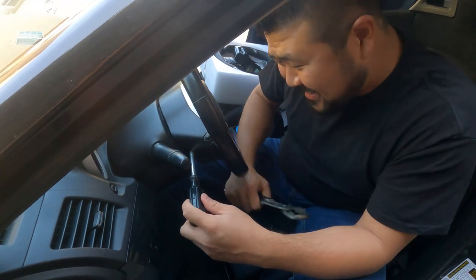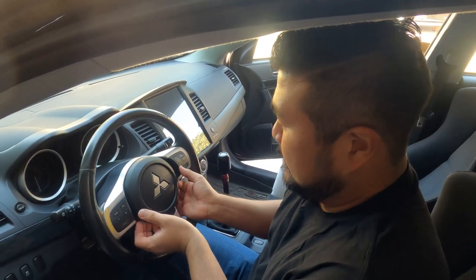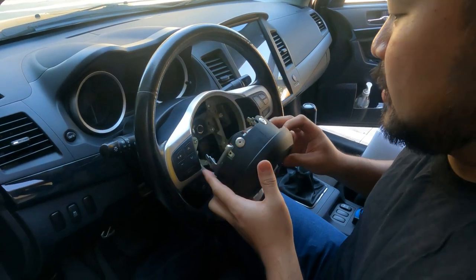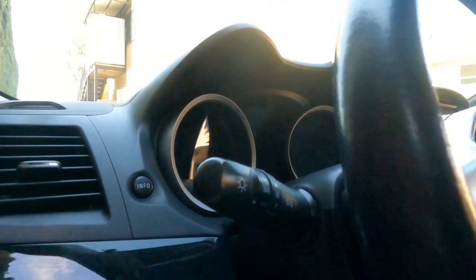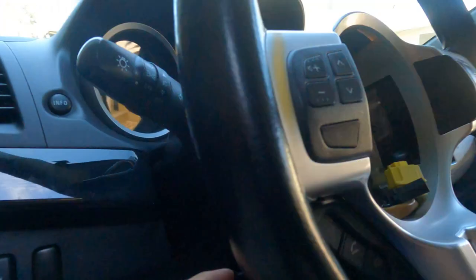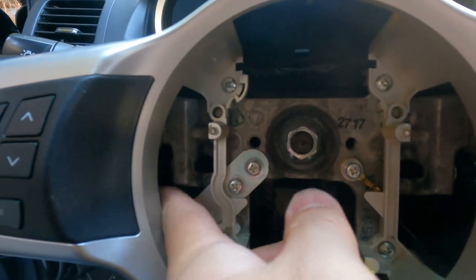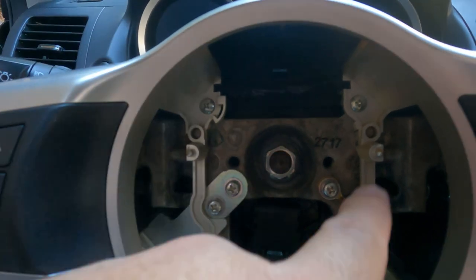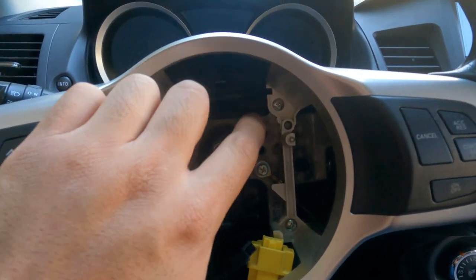This makes life so much simpler. So now we're going to take off the horn slash airbag — how you do that is you just pull up from here. There is going to be a little bit of resistance because there are plugs that you're going to have to unplug. Here's the airbag slash horn. When you're unscrewing the sides, you're actually unbolting right here. There's a screw right here and right here that's holding the horn in.